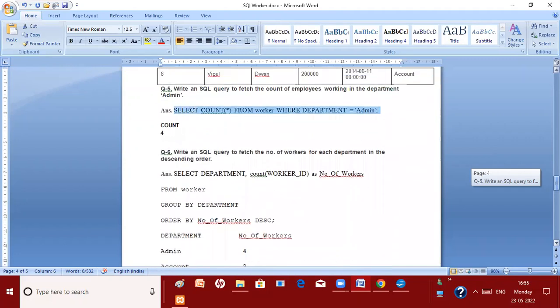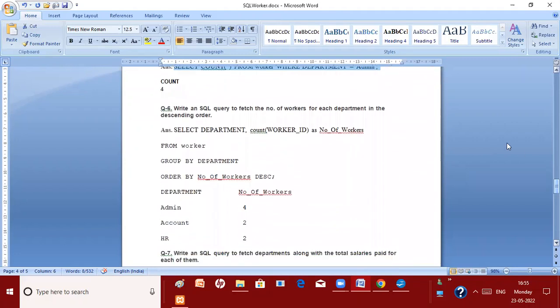Okay. So if you want to do this, you can use select again. You want to display department first, then the count of workers. So you can use select department, comma, count worker ID.